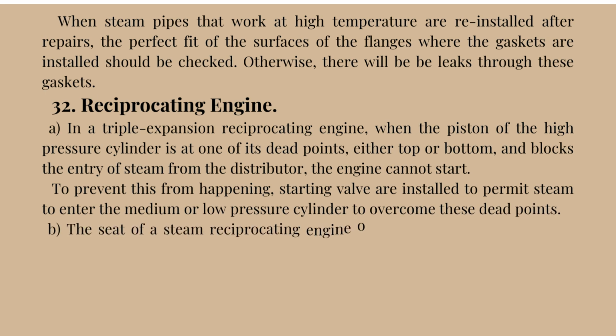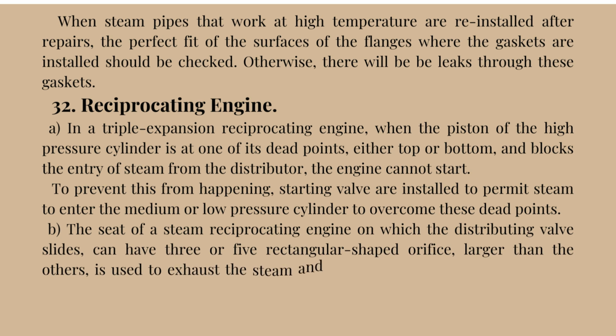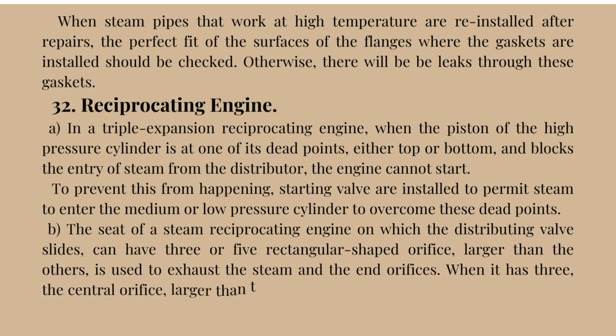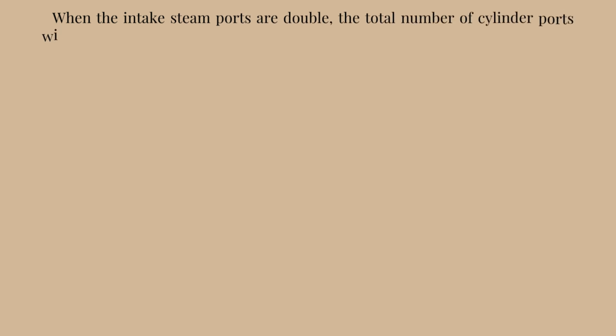B. The seat of a steam reciprocating engine on which the distributing valve slides can have 3 or 5 rectangular-shaped orifices. When it has 3, the central orifice, larger than the others, is used to exhaust the steam and the end orifices to intake to each of the 2 cylinder segments. When the intake steam ports are double, the total number of cylinder ports will be 5.